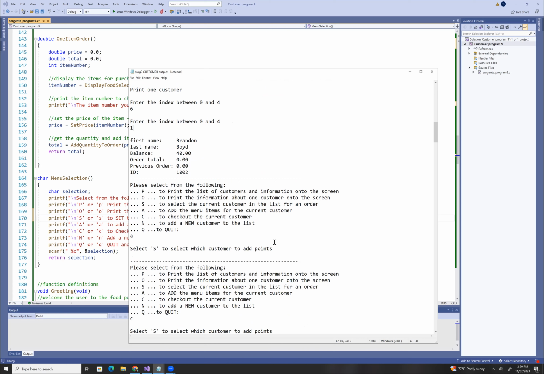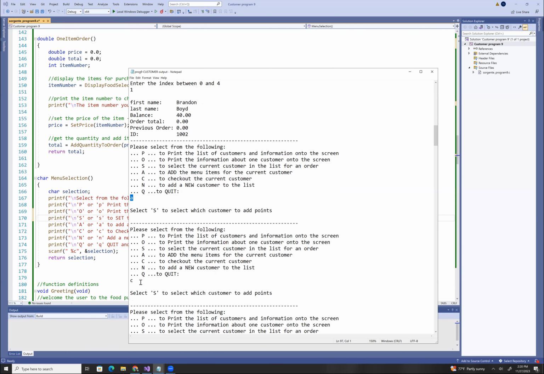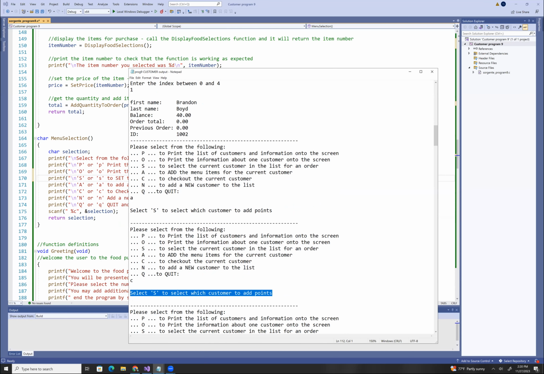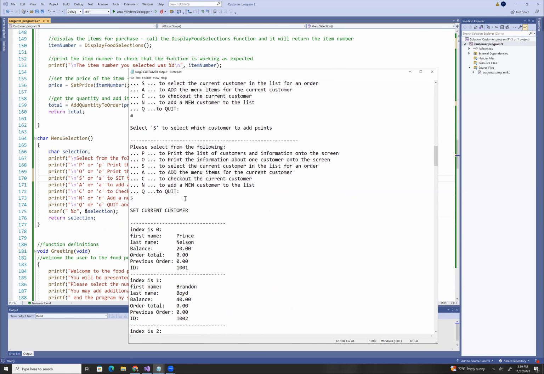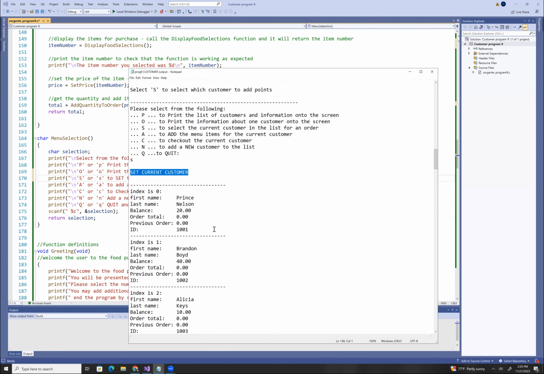Then if we want to add, a customer wants to make an order. How do you know which customer is going to make that order? You use the option S. So you can't add or check out unless you have selected a customer. That customer will be selected and will remain selected until you select another customer. All right, so then once you select the customer, that will be selected by the index. So you can print them out again.